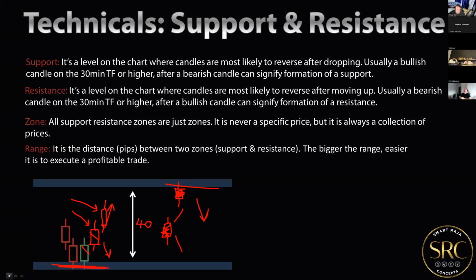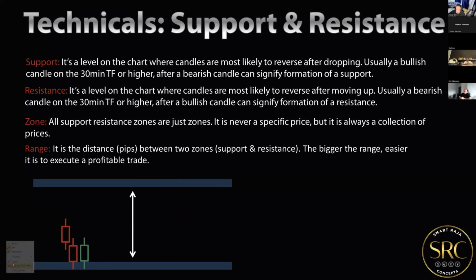So in this slide, all you've got to focus on is range. How big is your range? And are you taking a trade from support or are you taking a trade from resistance? Is it necessary to calculate the amount of profit loss, or rather it should be an amount of 25 pips? The range should be 25 pips. I don't look at profit loss. I look at the range that I have over there.